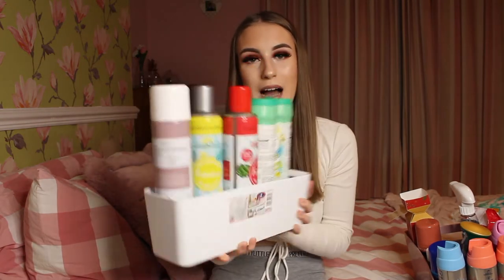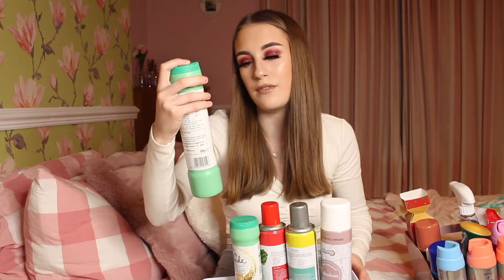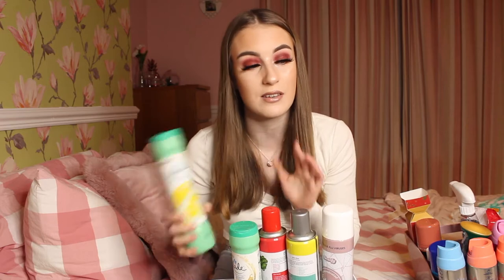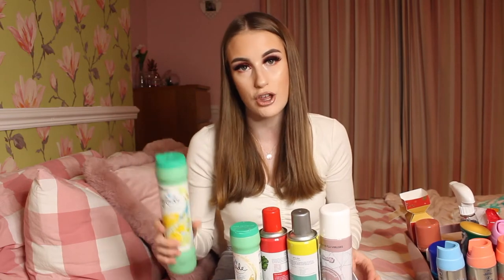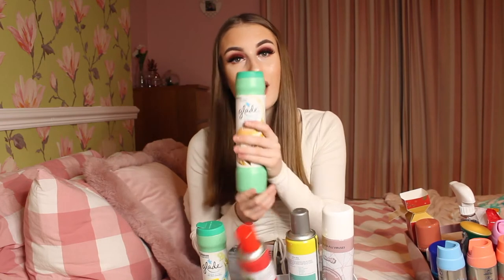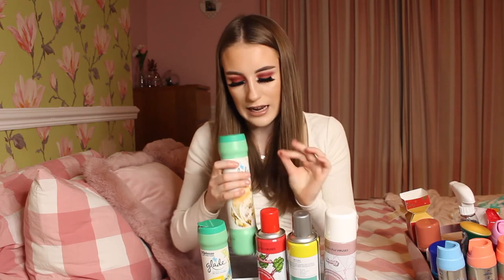The next stuff — I do have another container, the same one as last time. From the right again, I do have Glade Shake On carpet freshener in Fresh Lemon. These are amazing for making your carpets smell so fresh and so clean. All you have to do is shake it on your carpets, leave it for a couple of minutes and then vacuum it, and it leaves a lovely fresh lemony scent. I also have a Magnolia and Vanilla one — it smells of vanilla, so nice and homely.